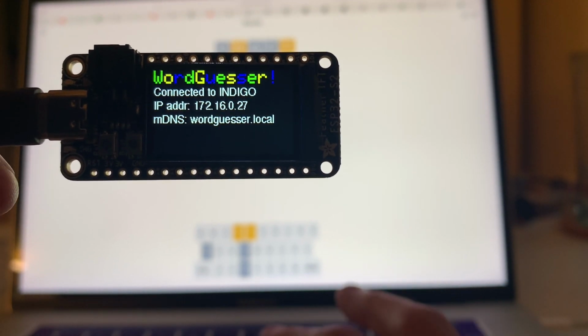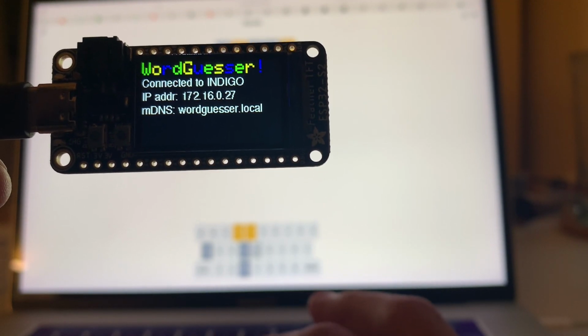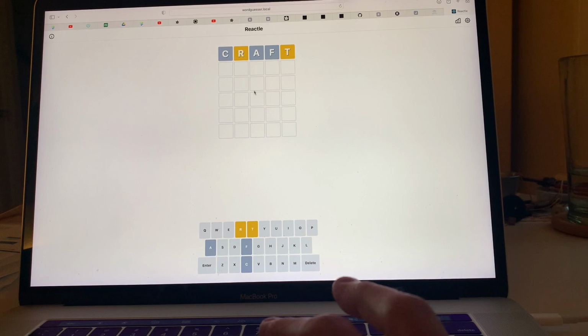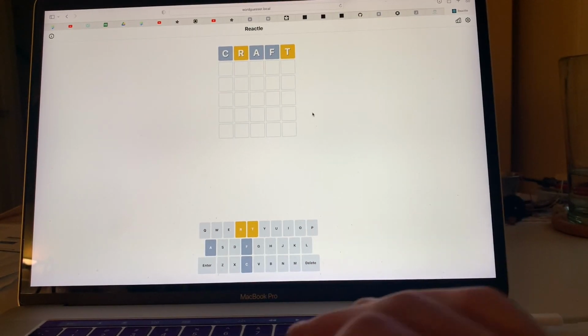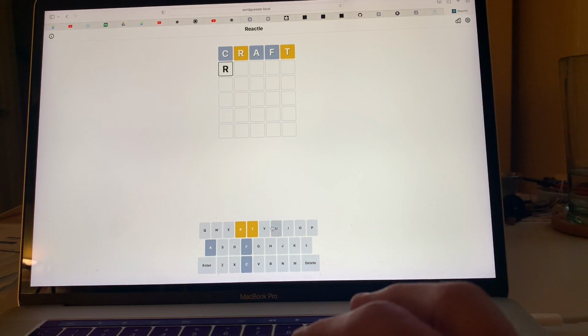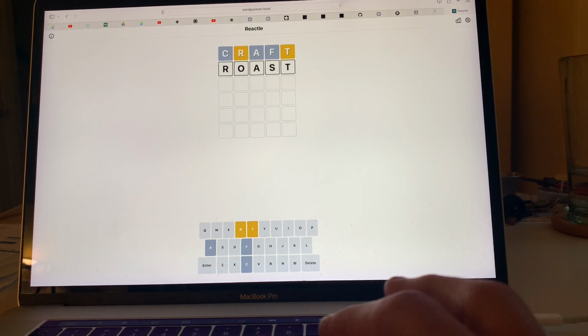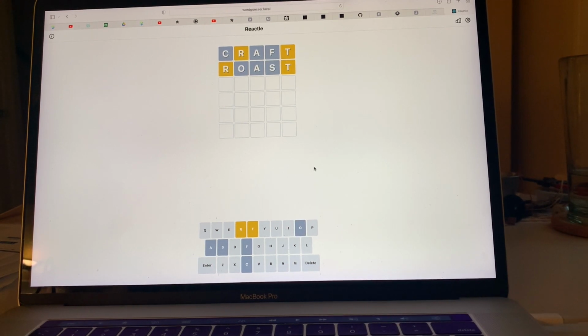Oh, I guess, you know what, because I tried this a little earlier, it remembers my previous attempt. So here it is. It looks just like Wordle. It's called Reactl. But if you know how to use Wordle, you basically just move the letters around. How about R-O-A-S-T? I know we've used some of these letters, but just as an example. So there you go. And it's Wordle, yay, or Reactl, yay.